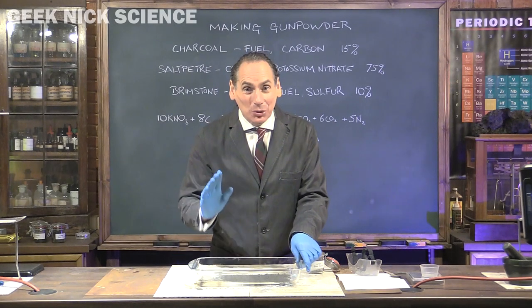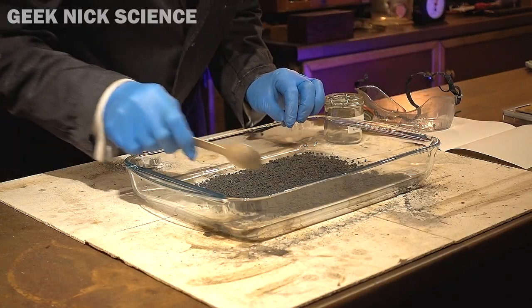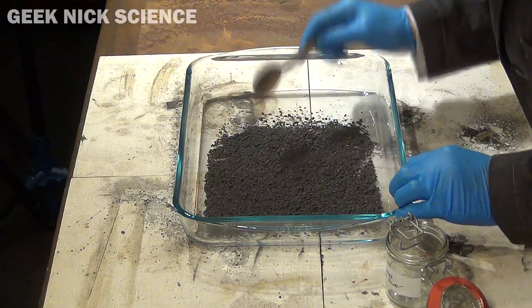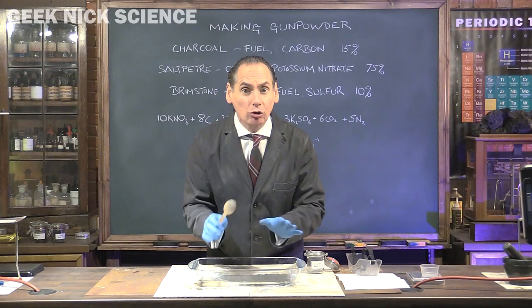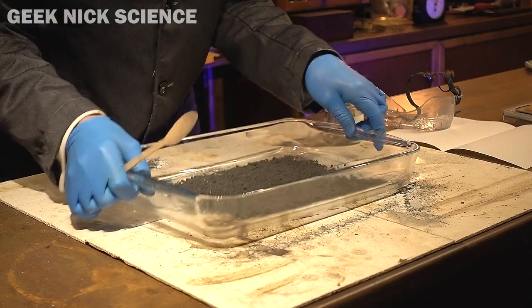We've left this 24 hours. It's now really quite dry. And that is looking very good indeed. You know what it's like? They're not as big as corns, a little bit smaller. It's like freeze-dried coffee, I think. Right, let's get this out of here.